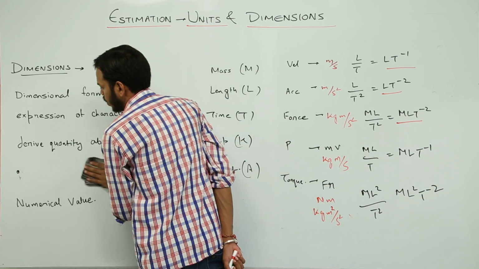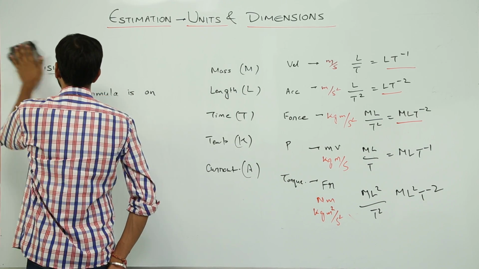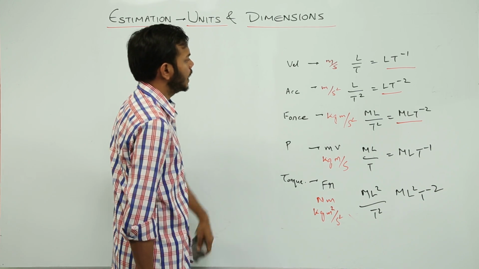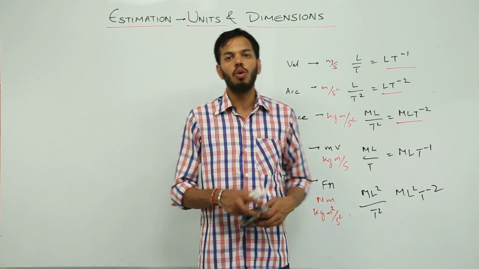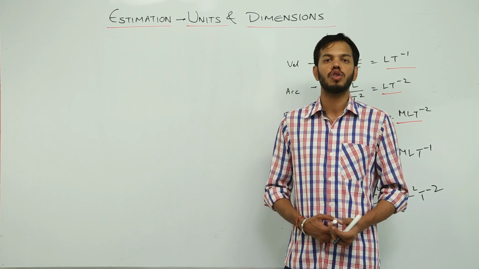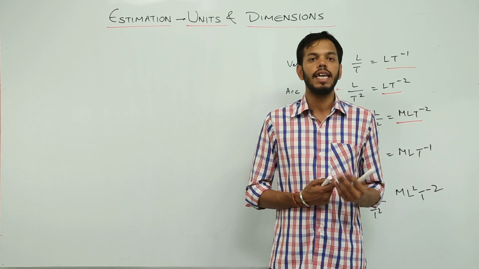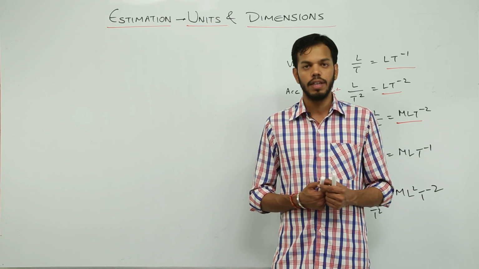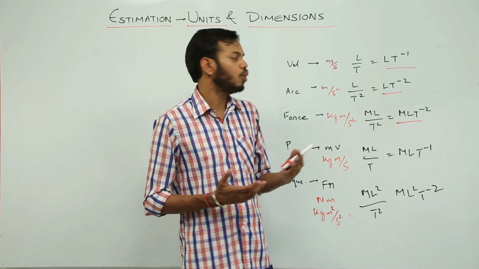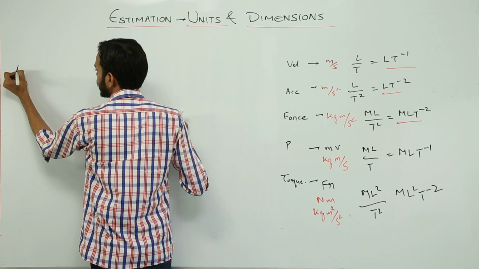So now we'll come to a point where we have to know what uses these dimensional formulas are to us. For example, we'll start with the principle of homogeneity of equation. There are two different important sets of questions which come out of this dimensional analysis. One is checking the SI unit or finding the dimensional formula of any constant, and the second one is deriving a formula using the dimensional analysis. First set is finding constants.